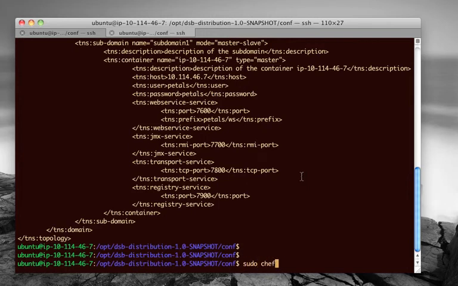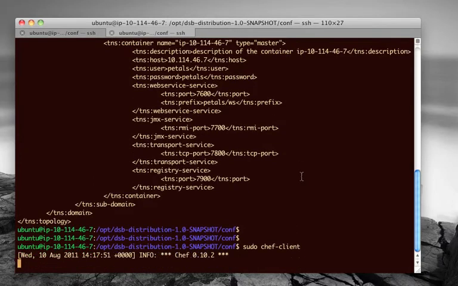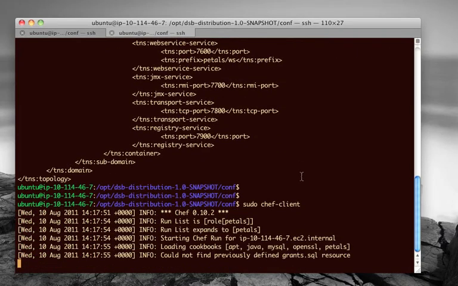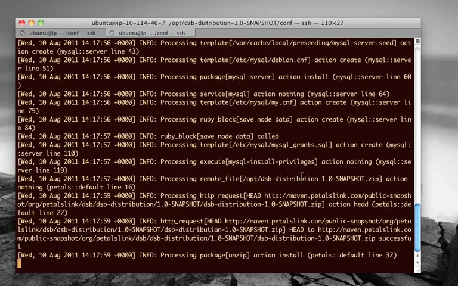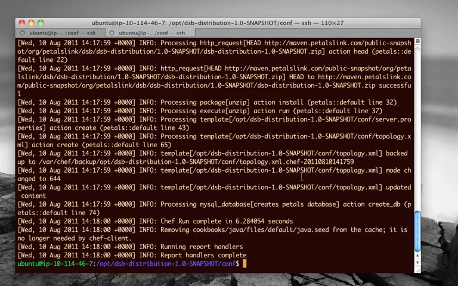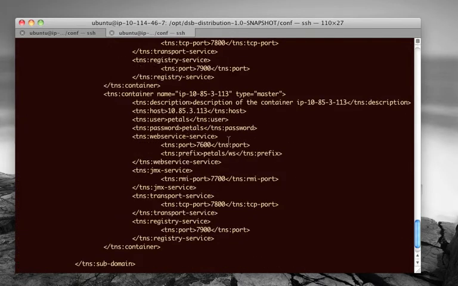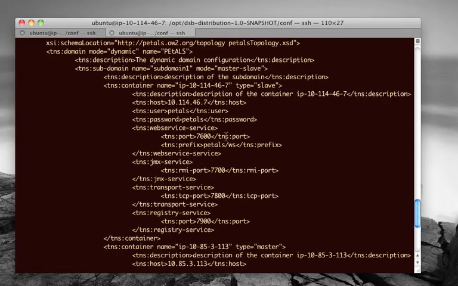Let's run a chef client to update this node configuration. And now it is. So here is the master node.